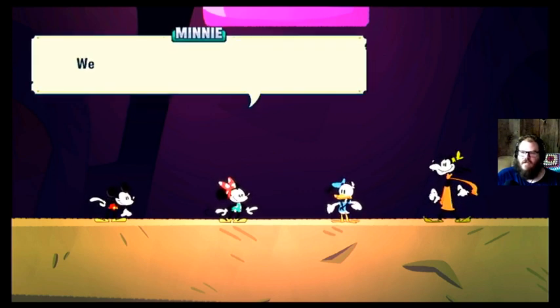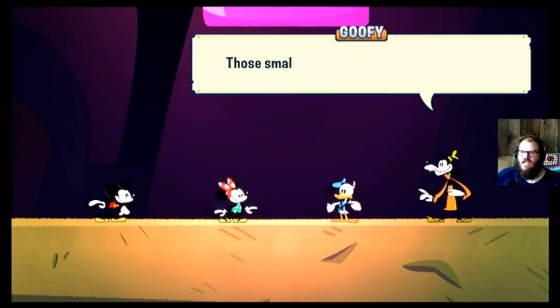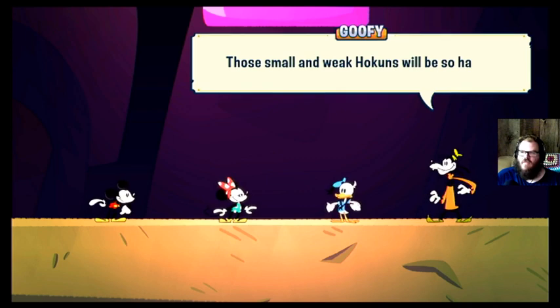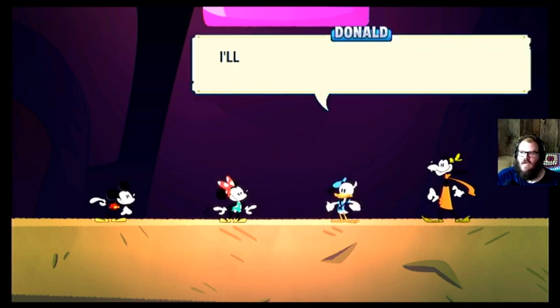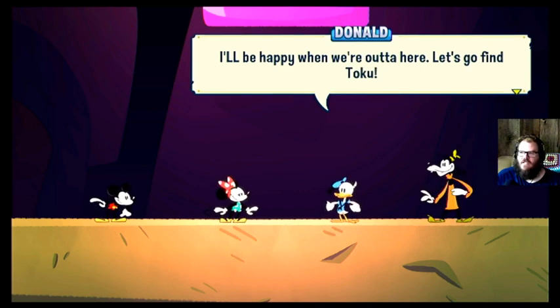What matters is we have the last book, so that's all three. Our quest is over. We stopped the thieves, saved the day. Those small and weak Hokans will be so happy. I'll be happy when we're out of here. Let's go find Toku.